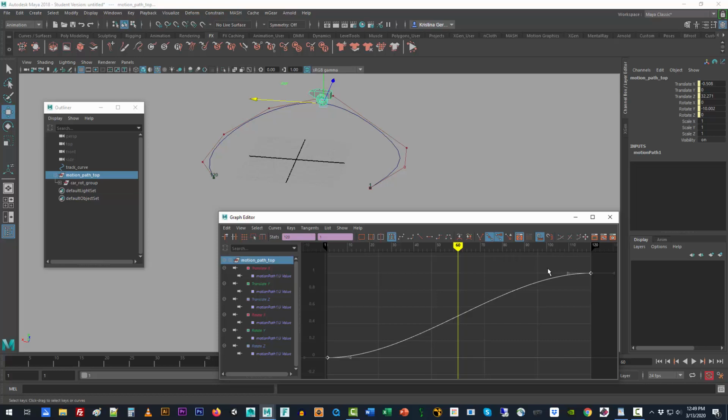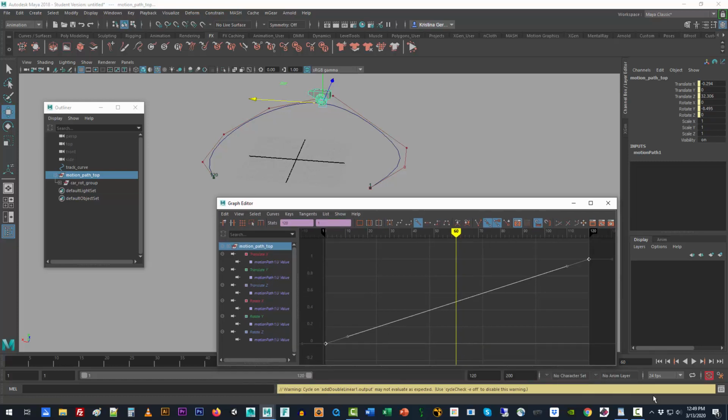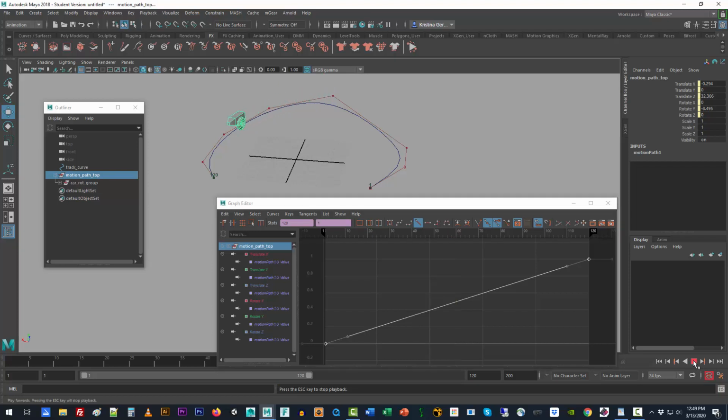And if we want to actually see the changes, we can come in here, grab the curve, and change it to something that has tangencies that are linear. So if you click on this icon right here, it's got one point in space and then a line coming out of it, it will actually change this so that the animation from here on out is not smooth, and it looks a little more linear. In fact, it looks like it's kind of shot out of a tunnel, and it rounds the corner and hits the end point with the exact same speed it has coming out of the mark.